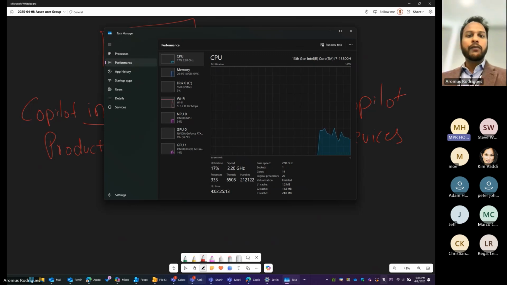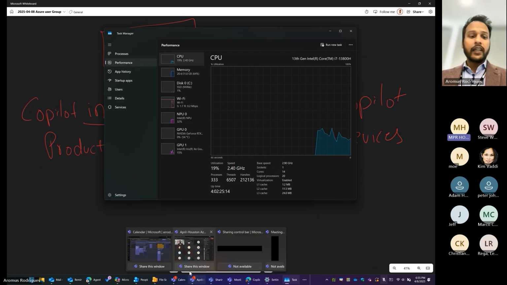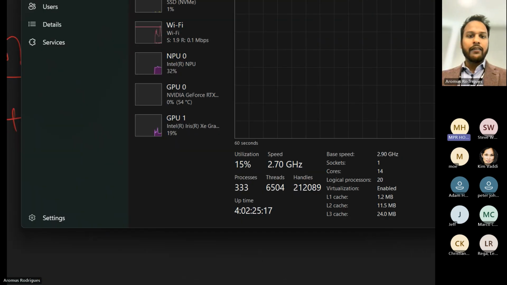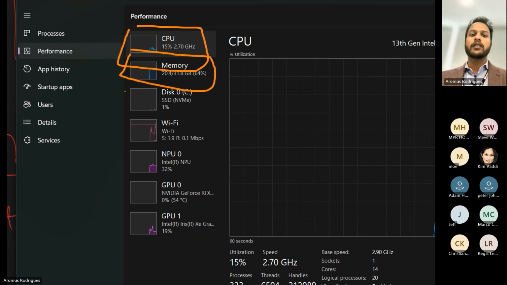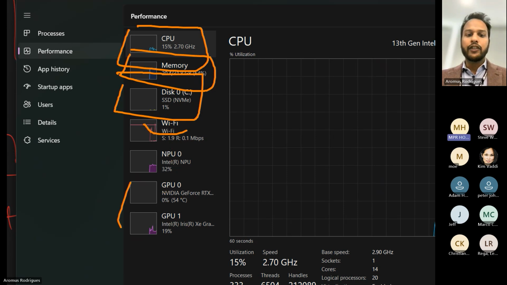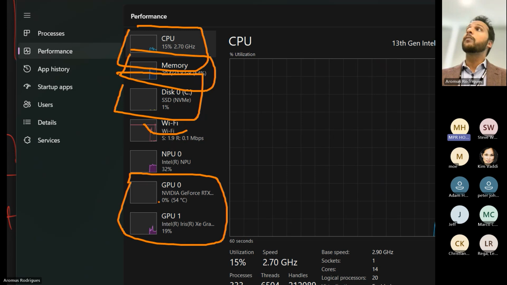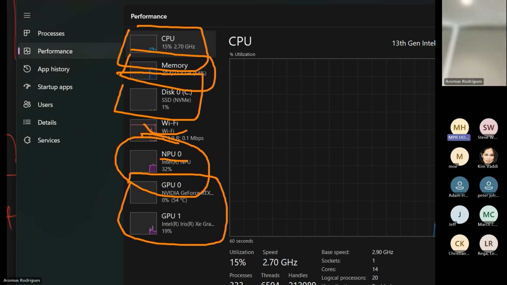On the left, if you go to your performance tab, today, you would typically have CPU, which is the brains of your computer, the amount of memory that this computer runs, and your hard drive space. So you got your Wi-Fi, you might have a GPU and things like that. What you might not see is this guy right here. It's called the NPU. It's called a neural processing unit. Remember I talked about NVIDIA earlier on how they do all that processing for us in Copilot.